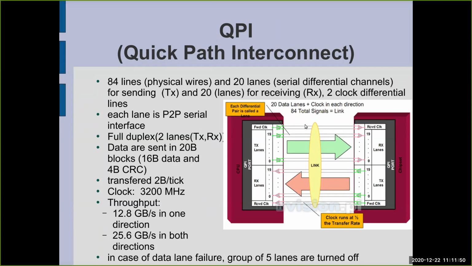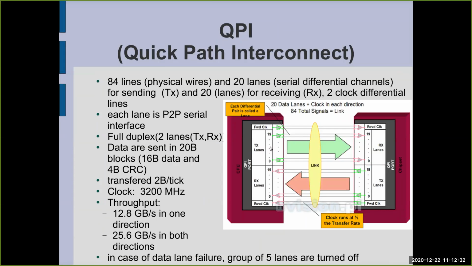So we don't have a parallel interface, but we have serial interfaces which are able to send data independently, and this data can then be merged, but there are no problems with bit races or with crosstalk, because we have differential transfer. And what's more, we can connect these lanes to different devices. Some of them we can connect to the North Bridge, some of them we can connect to a different processor.